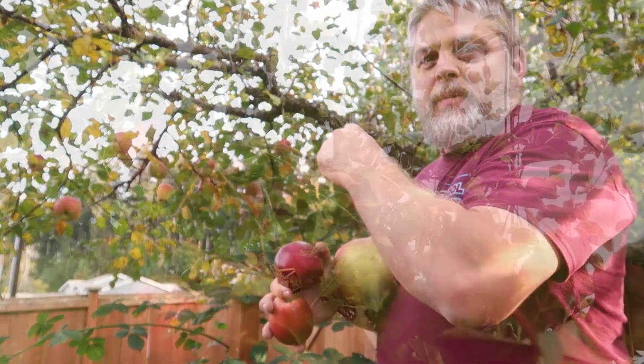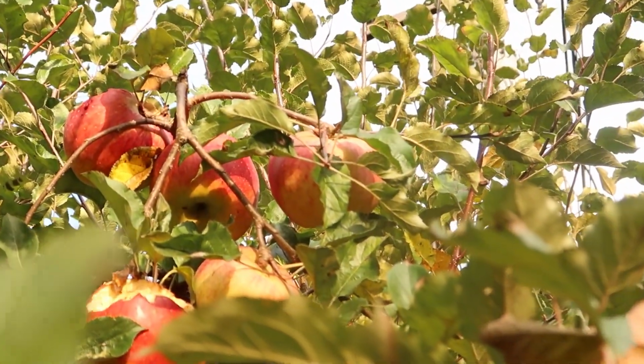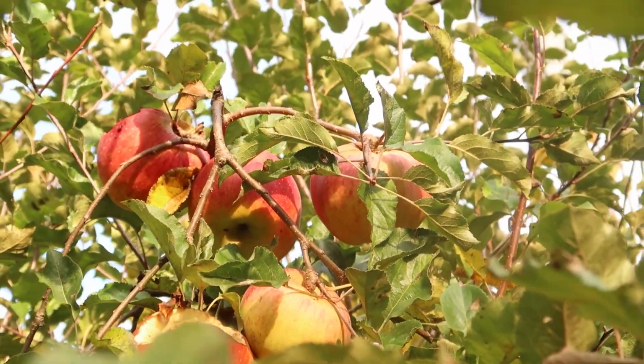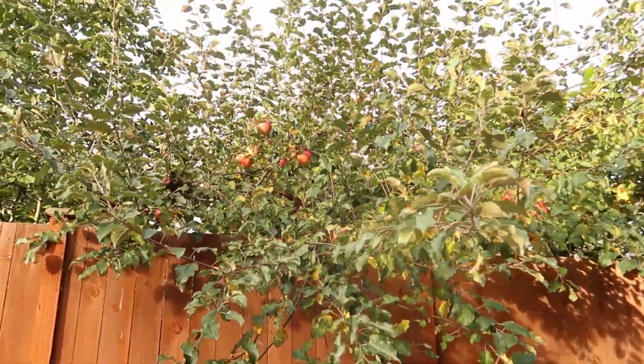flowering, late bloomer kind of tree, so some of the early pollinators it wouldn't do as well with, but in my yard here I get a good amount of these. I don't know if this is scientifically accurate, but it seems like every other year I get a bigger crop, what I describe as a bumper crop. I've got a few of these left. You can see behind me. I'll zoom in and show you what they look like, but they're not all quite this big. Some are still bigger than this, but some are a little smaller, especially if I don't thin them, or if there's a bunch in one spot, they will get a little smaller.